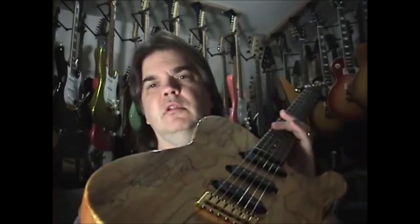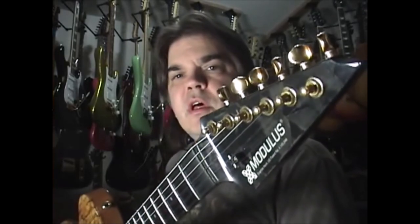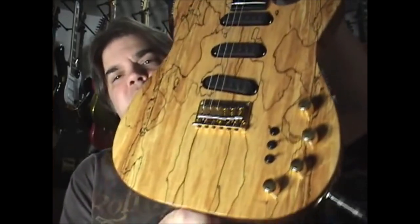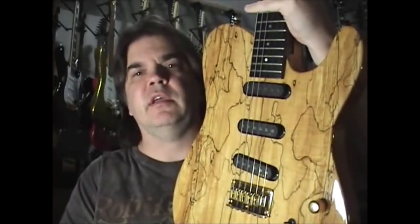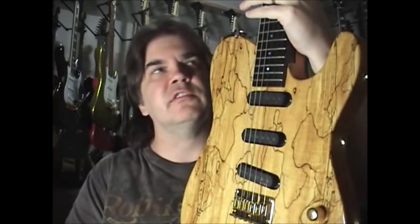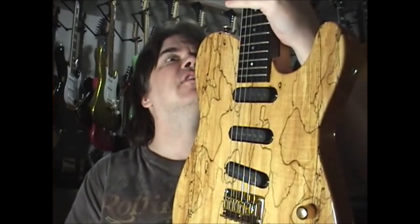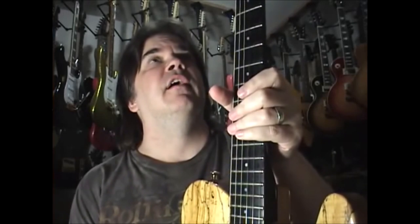This one was built by Modulus Graphite for Mr. Steve Miller, the Steve Miller Band. So this was one of his guitars that was made for him. He toured with it, played it often, and he got up to around 400 and some guitars, decided to just sell off a bunch, and the heavier guitars, due to his age, he's selling off. So I ended up with this one, and it being Modulus also means that it is a non-traditional guitar, which I love.